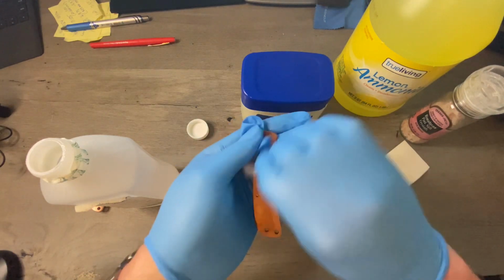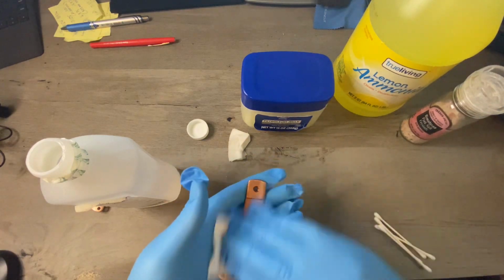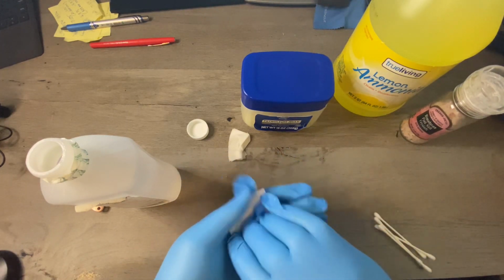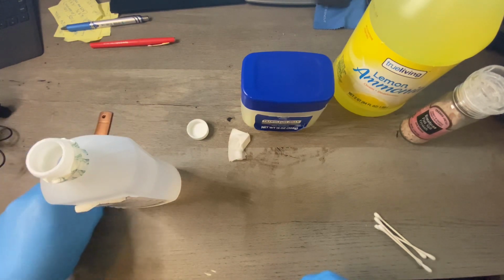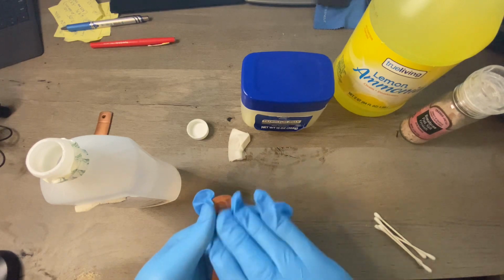We're only going to do one side, so speed up that drying process a little. Put that in over there.